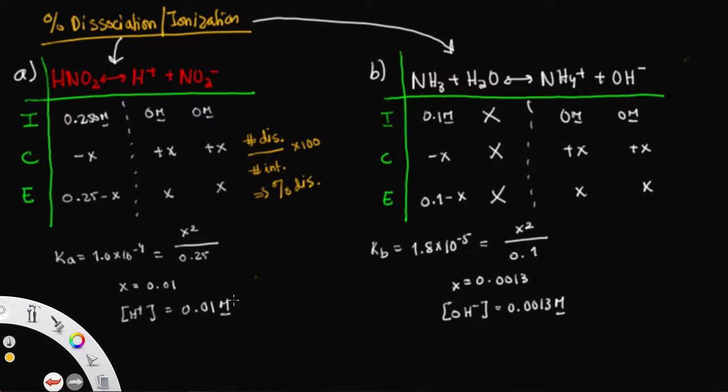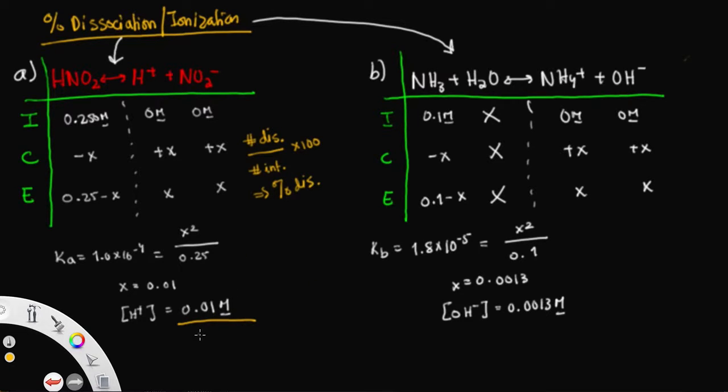So if we were to find the percent dissociation of this problem, the problem of HNO2 dissociating into H+ ions and NO2- ions, we would do the ICE table and we would find our end concentration for H+, and we would divide this number because this H+ concentration is the amount that is dissociated. It's the amount of H+ ions that was dissociated from this weak acid. I know I said that a lot, but that's a very, very important concept. So this H+ concentration is going to be the amount that was dissociated from the weak acid.